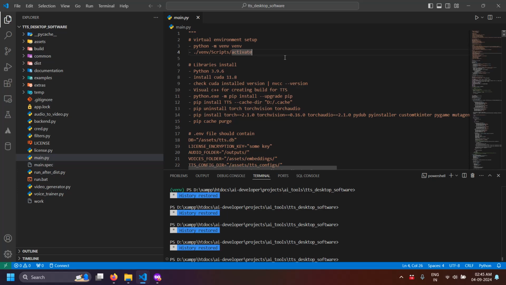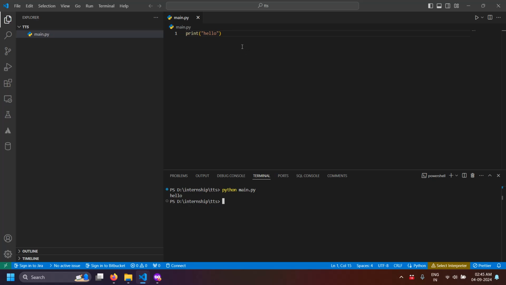So these are the commands to create a virtual environment. First one is this one. So what this command does is create a virtual environment and the directory name will be venv.